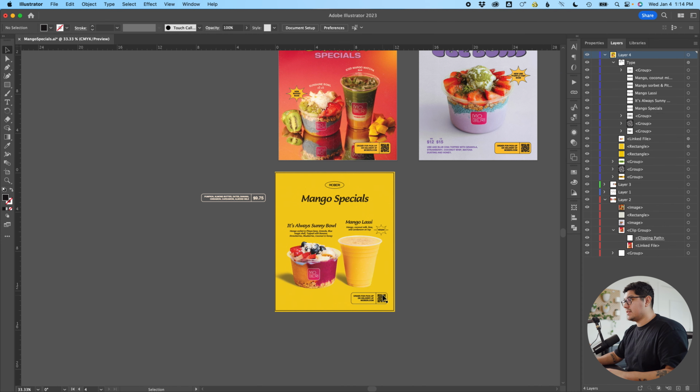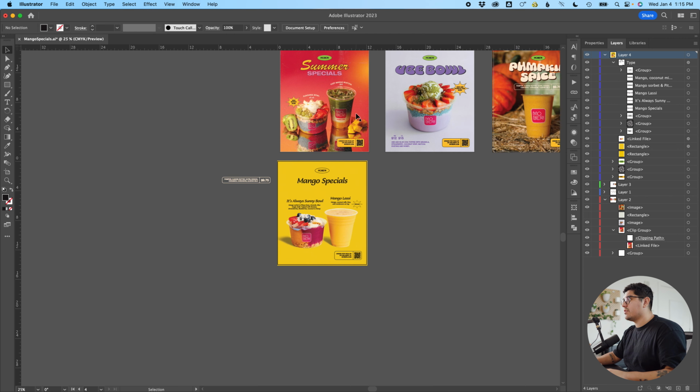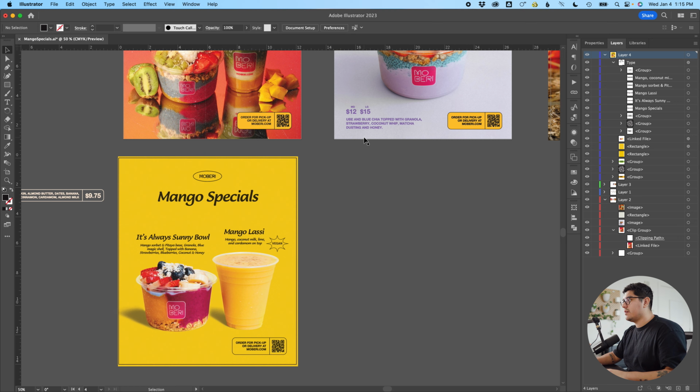Okay, I'm happy with this. I think this is something the client will like. The only thing I forgot to add was the pricing. So let's see how we've structured pricing down here.